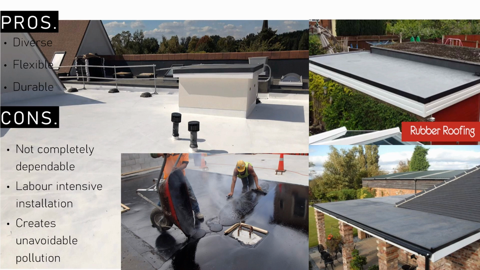Another limitation of the system is that the process is extremely labour intensive due to the distinct roles incorporated when layering the membrane. This can be intensified if the roof has restricted access routes. The process produces a lot of smoke due to the constant heating of molten asphalt. This pollutes the nearby area, therefore has a negative impact on the environment.